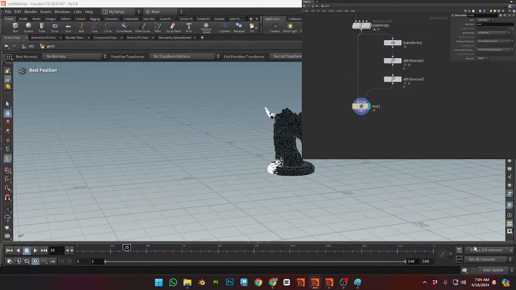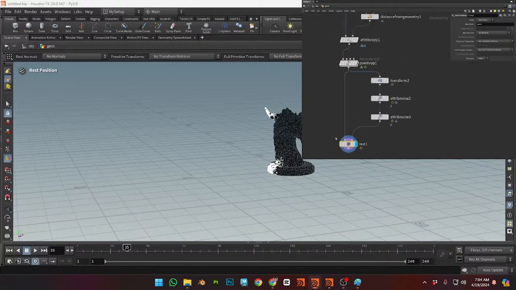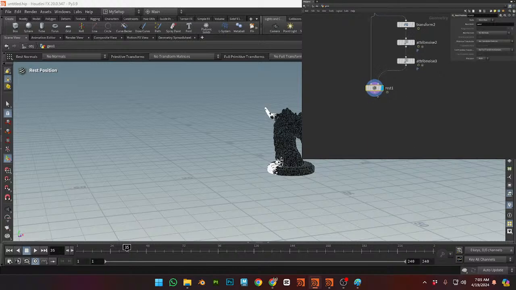That was, I think, control middle click. Yeah, control middle click. So the dis has the mask, the anim has the animation, we have the rest. What we need now is, we don't need the dis because we used that to create the anim itself. We don't need the color either. We just need the animation and the rest. Okay, cool. Let's do that.